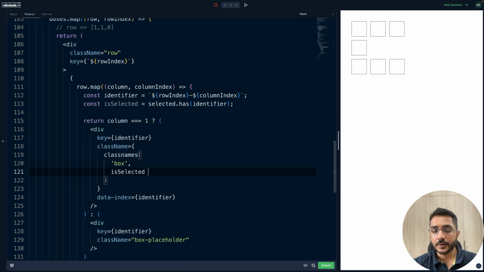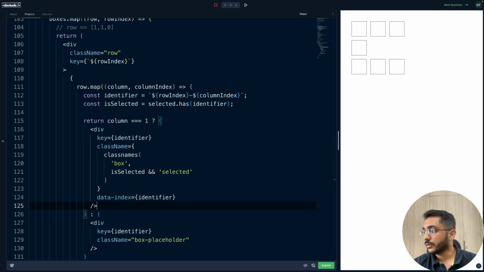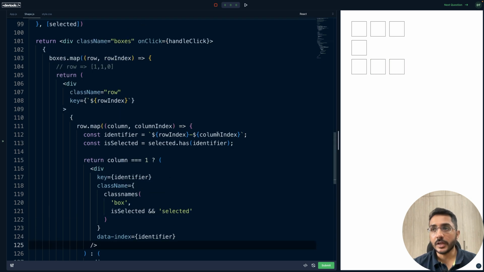So if it's selected, then we'll add the selected class here. If I refresh now and click on it, see my functionality is working fine, and if I click on it again, then my unselect functionality is also working fine. So basically now we updated the UI, we fixed the functionality.